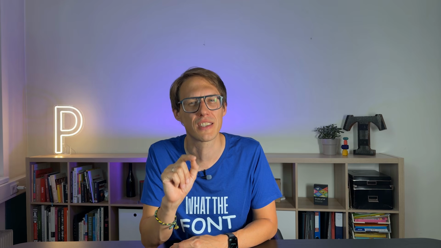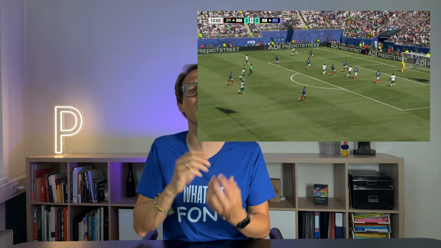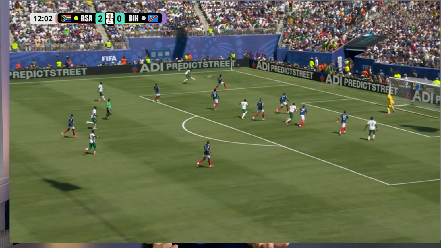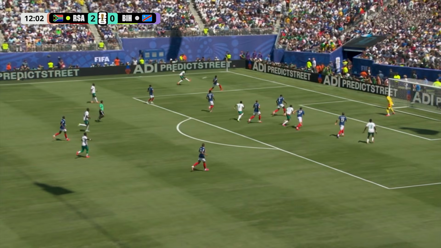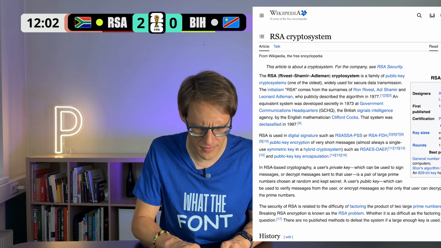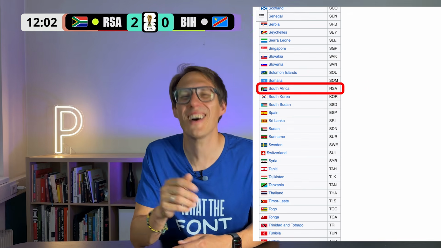But here's where it starts to fall apart. Imagine you walk past a pub. There's a World Cup game on and you have no idea who's playing. You glance at the scoreboard and you immediately regret it. The country names, tight, squarish letters, cramped together, hard to read at a distance, hard to distinguish from each other. The tri-codes? Anybody know what RSA stands for? Alright, it's South Africa, yeah. I'm professional. And yes, of course, that flag helps. That's Bosnia. Tricked you, it's Congo.